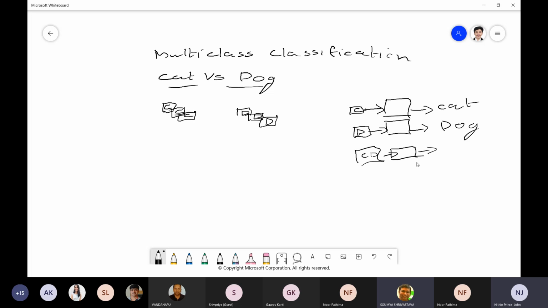We'll need multi-label then. Right, that's the thing that I need to emphasize. If you're going with multi-class classification, you're only able to get a single label. If you have multiple objects in a single image, for example this cat and dog in a single image, then you need to go with the multi-label classification. With multi-class, we cannot do that because we are saying that in an image, only one object is there. That's the difference between these two types of classifications. Is that clear?